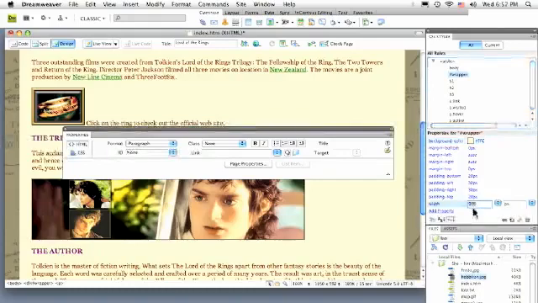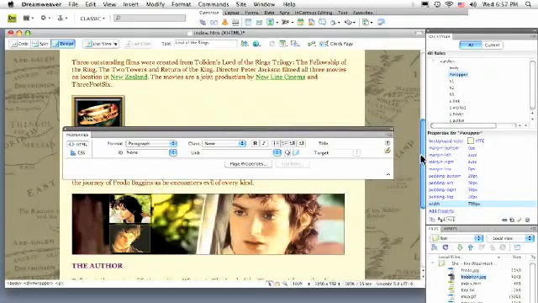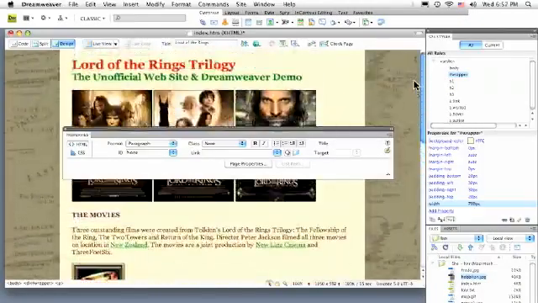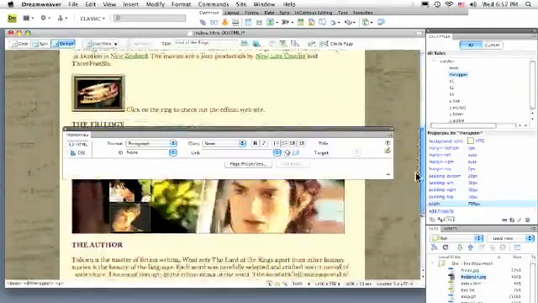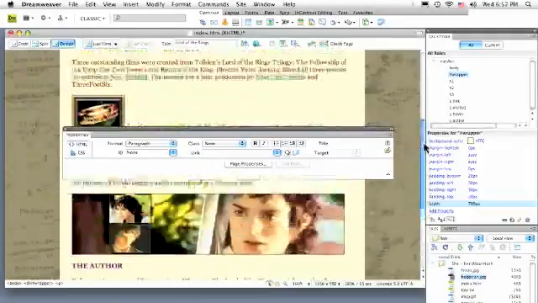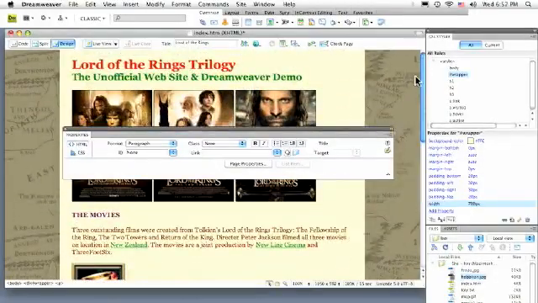How would I do that? Well, simply I could take this 900 and change it to 7, and what that does is it narrows my page, and this basically assures me that my viewers with a lower resolution won't have to scroll sideways.